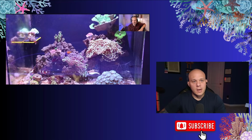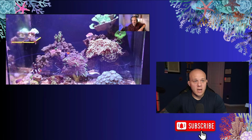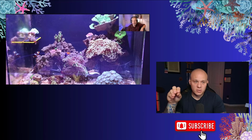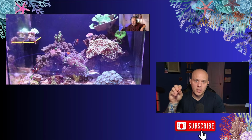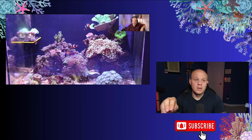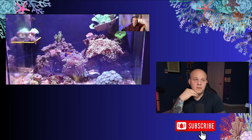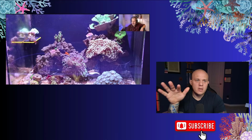Let's just say that your PAR is where it should be. I would put those candy canes, based on how they grow out in general, in the rock structure, because you can carve the bottom of the skeletal structure so it comes to a little bit of a point, essentially turning it into its own little frag plug. Find a spot where it's tucked in there at the bottom, and it will grow out and expand and become a pretty nice little cluster of Duncan or candy canes.